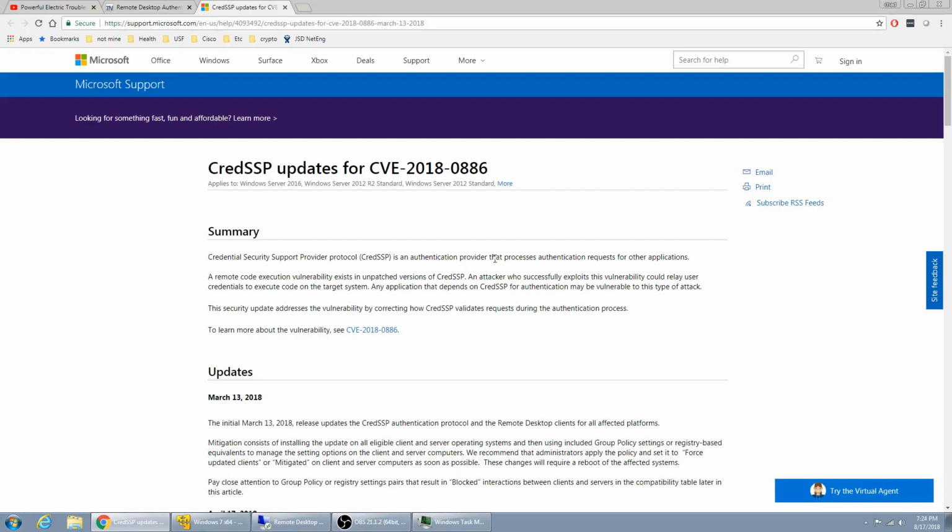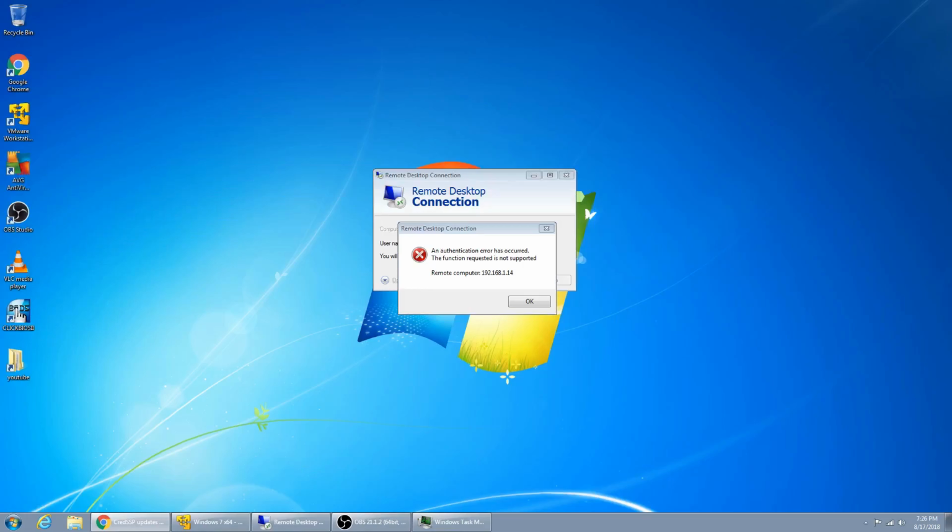The recommended one is to just make sure that both your local computer that you're remoting from, as well as the remote computer, are up to date on the Windows updates. But if running the updates isn't an option, or if you're in a rush and you just need to get this fixed, there is a quick group policy modification that you can make to get Remote Desktop Services working again. And I'm going to go ahead and show how to do that now.